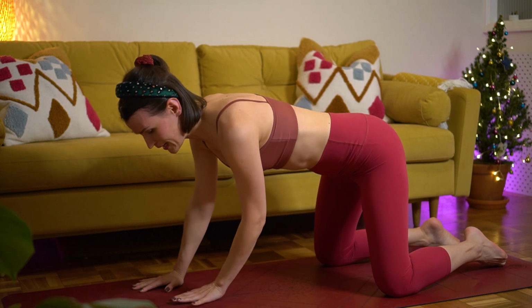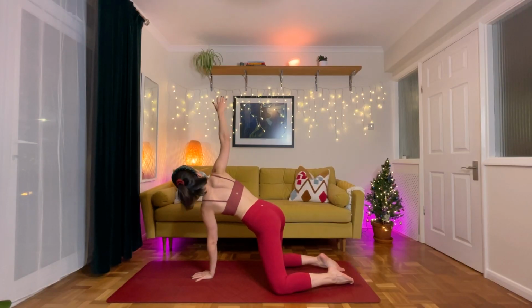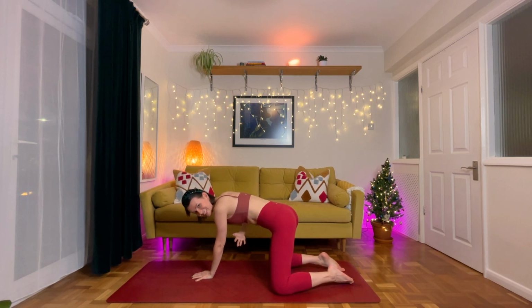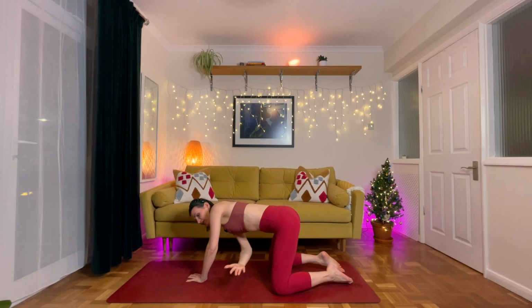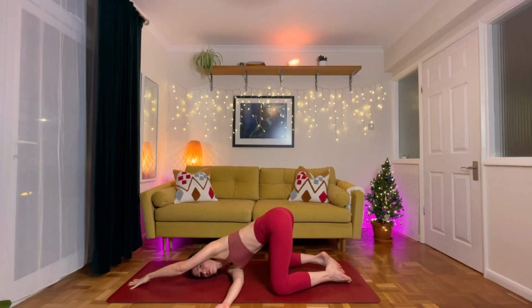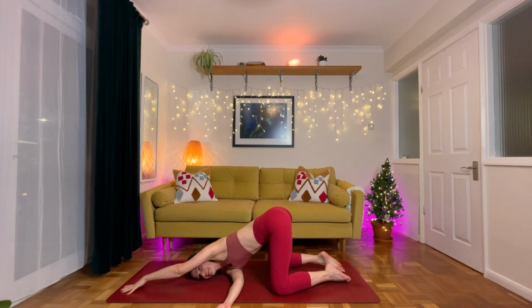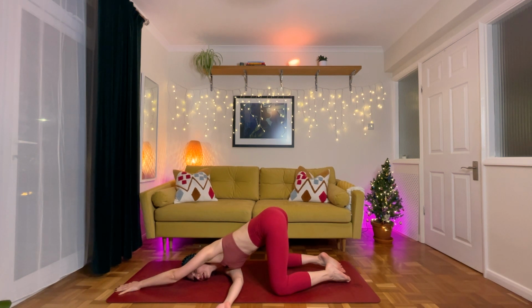This time, left hand comes to the center. As you inhale, open your right arm up towards the ceiling. Exhale, thread the needle. Bring your right arm underneath your left. Lower all the way to the ground. Bring your ear to the ground and maybe bring your left hand, keeping it close to your face or maybe extended, and see how this changes the pose. You should really feel this in your shoulders.